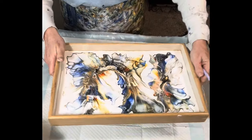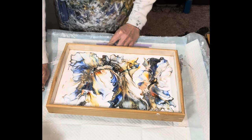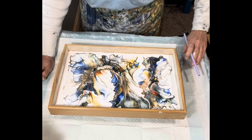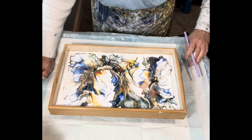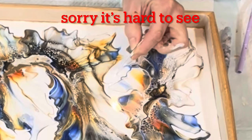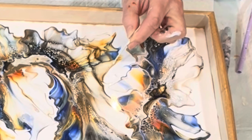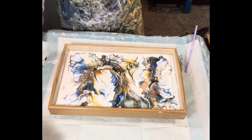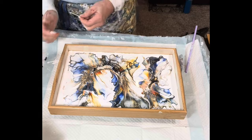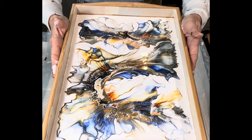Just little bits. Well, I think that's about done. But I want you to see how tacky this is, right? So if you pull up too fast, you're going to leave a spring back somewhere. And that's probably what happened at the beginning of the video that I had to blow out. This is where she is. I am really happy with this.